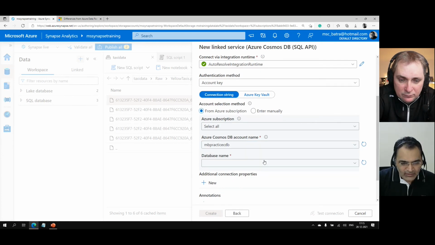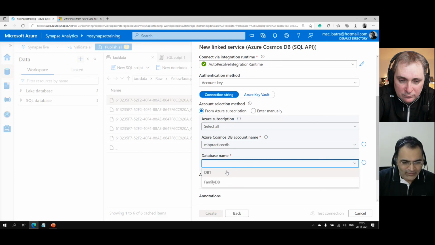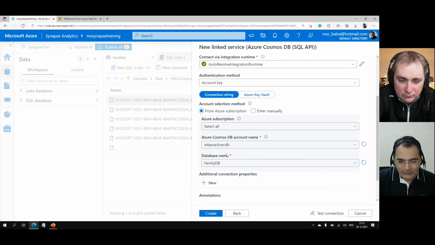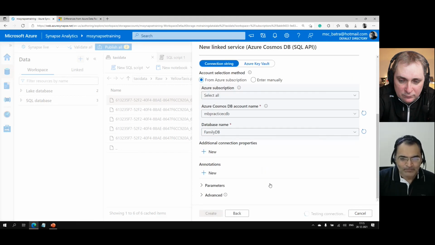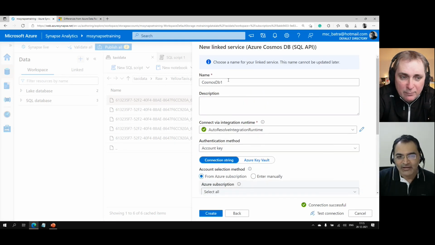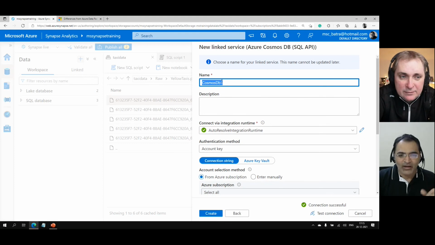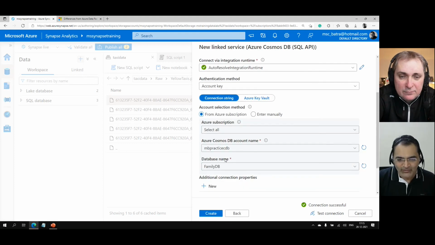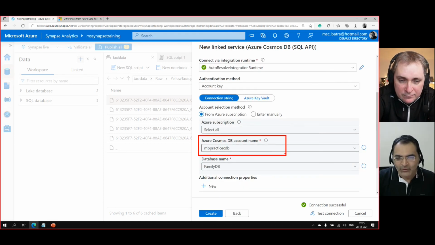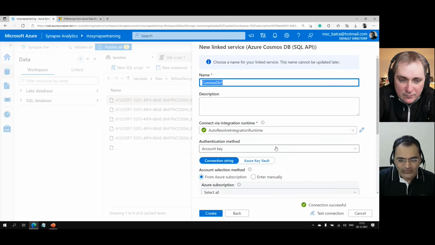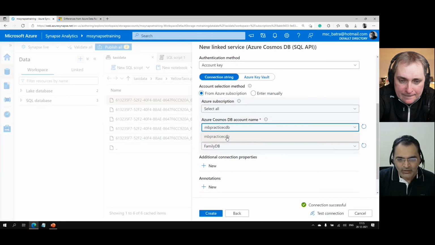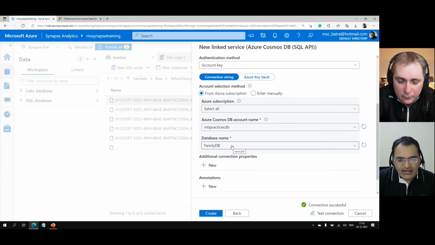Let's see if I can. Yeah, I think I remember. It must have that. Okay. Yes, I think something is there. So I'm just going to bring this in. So you're going to query Cosmos DB from Synapse. No, I already have a Cosmos DB account. I just selected one here from the drop down, which was, so I just had one. So I selected this one, my existing one, and I've got a database called Family DB. And let me create this connection.